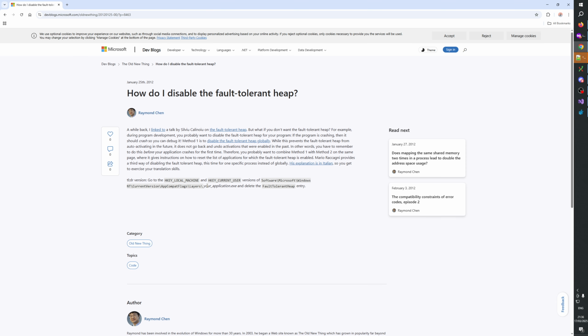Your application. Delete fault tolerant heap. Your application.